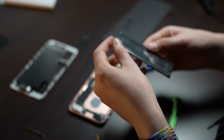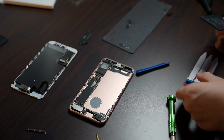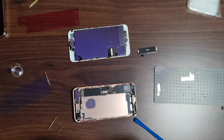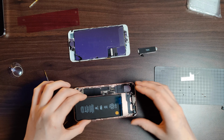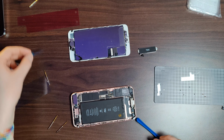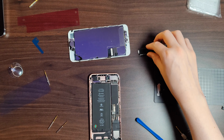And this would be the replacement battery I've ordered. Quality looks pretty good, and it should bring back the phone's capacity to 100%. So let's apply the new sticky pads and get this battery into the phone. And not to forget folding over these little pull tabs, just to be able to remove it again.